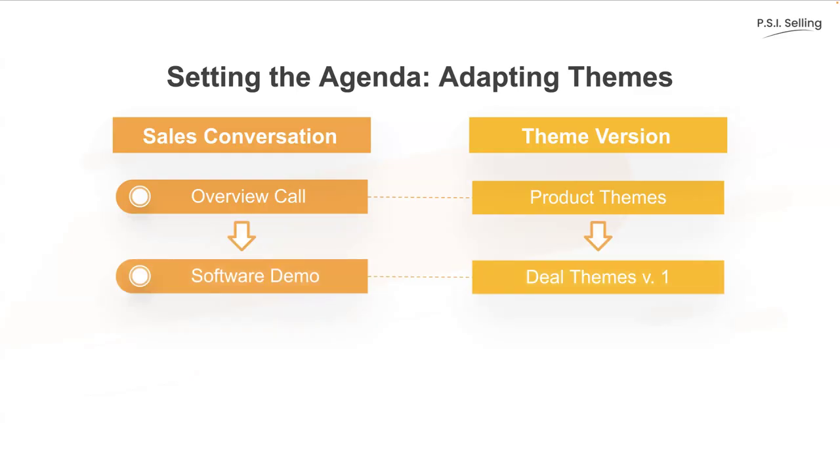So when it comes time for the software demo, you're again going to present a set of summary slides, but those are going to present the deal themes, right? These are the themes that are true about this specific prospect, tailored to them. And then on the demo, you're going to get more information.